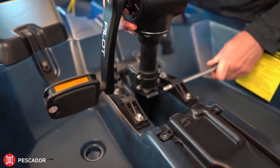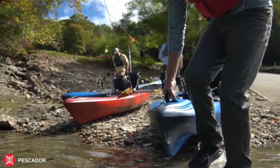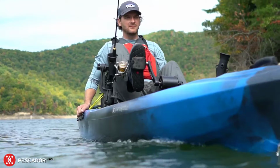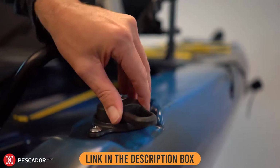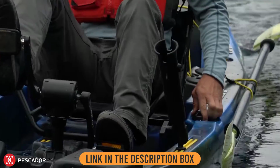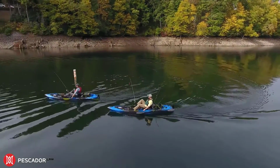The quick key system makes it easy to engage and disengage the drive quickly to zero draft, making launching and docking a breeze, while the custom-designed turbo flaps reduce noise and keep turbulence to a minimum. Forward and reverse motion paired with easy grip, low-profile rudder steering control allows for a super tight turn radius, offering all-around maneuverability in those hard-to-reach places.